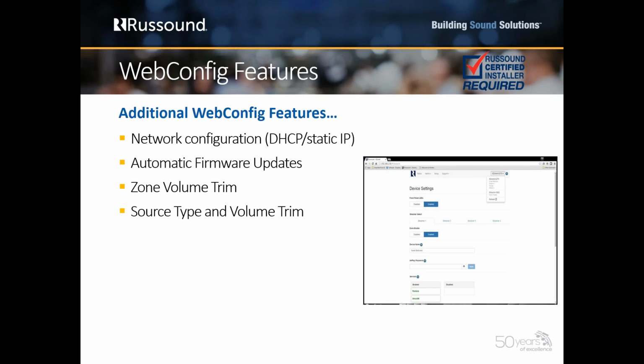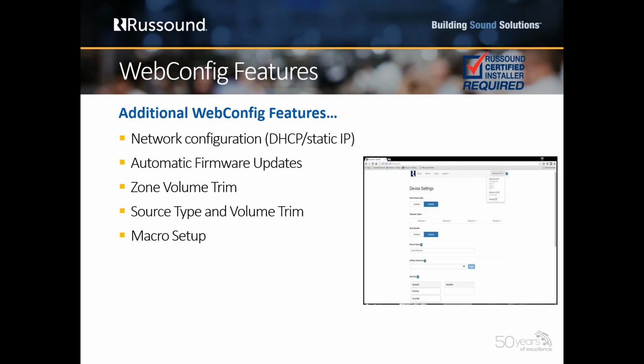You can also select source type and volume trim for the source. So now you select your source type, DVD, CD, cable box, what have you. And then you go in and trim the volume level of the source. We've all experienced in the past where we light up our system and then we go to TV and the volume is way up here, and then you go to CD player and the volume is way down there, and then you select your streamer and the volume is back up here. The volume's all over the place. Well, within web config you can key on each of those sources and adjust the volume trim so that when your customer migrates from source to source to source, they're going to have a consistent output level for every source. Macro setup.